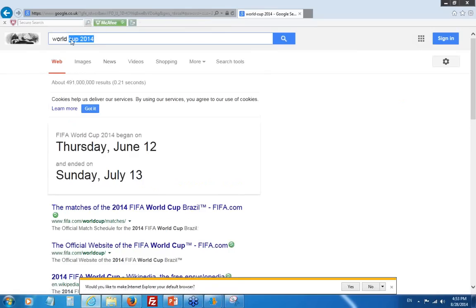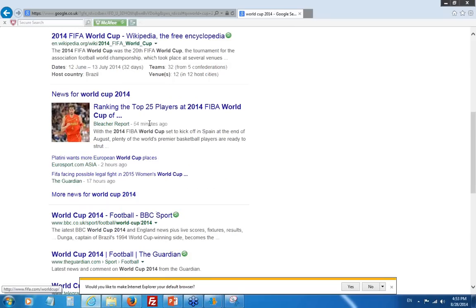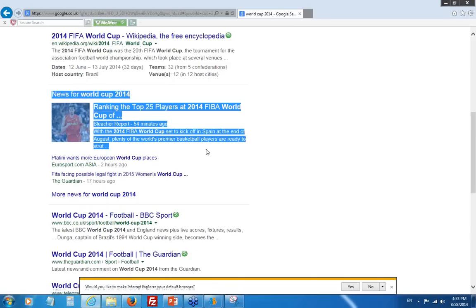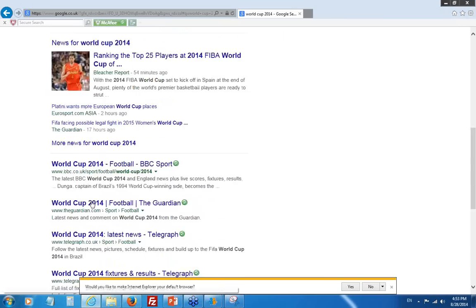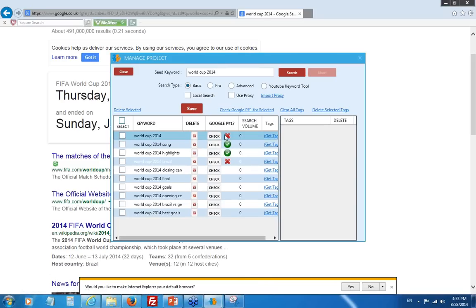Okay, so to find out if Google shows a video on the first page of Google, we've got to go over to Google, type in World Cup 2014. Don't get fooled by this, guys, because you've got a thumbnail. This is news. This is not a video. Okay, and then as you can see, there's no video on the first page of Google, and the software's going to turn around and say cross. You know what? There's no video on the first page of Google. And we have to do this for every single one.